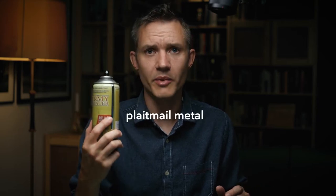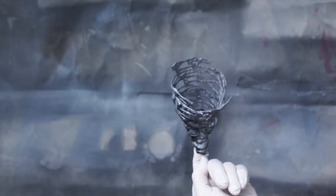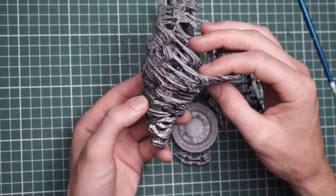I went to another local game store, about a 10-15 minute bike ride, to find a metallic spray. I could only find this — plate mail metal from Army Painter. I would have wanted a brighter metallic like an aluminium or silver, because this is a bit darker. But this is what I could find. Zenithal priming works because the light comes from above — it's called zenithal because the sun is at its zenith shining down on your miniature. These are supposed to be emitting light, so I'm just trying to get coverage while still keeping some black in the recesses. The metallic is pretty grey, but it's still shiny and has depth to it. Silver would have been nicer.